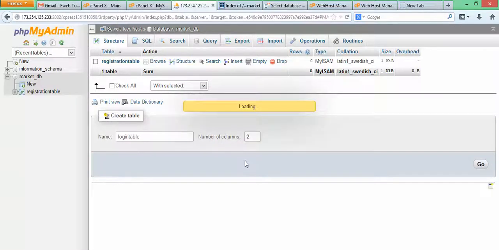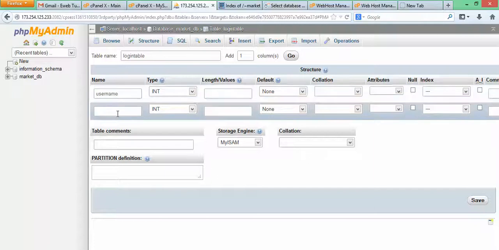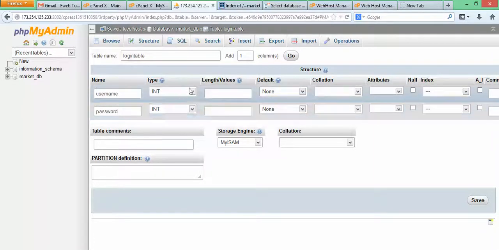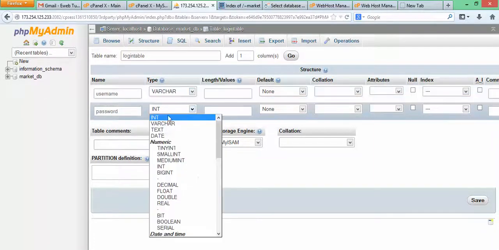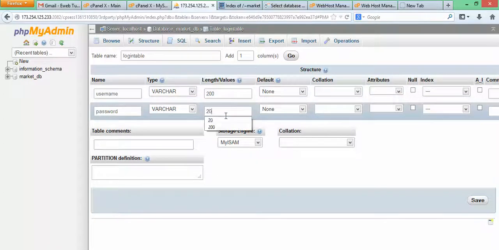Go. This is another table, login, and this is where we contain information of people that want to log into my site. So here now I can name the first field username and the second field password. I've told you not to mind this thing yet. I will still explain to you. Put it varchar, and set your length to 200. Leave the rest of the fields and click save.